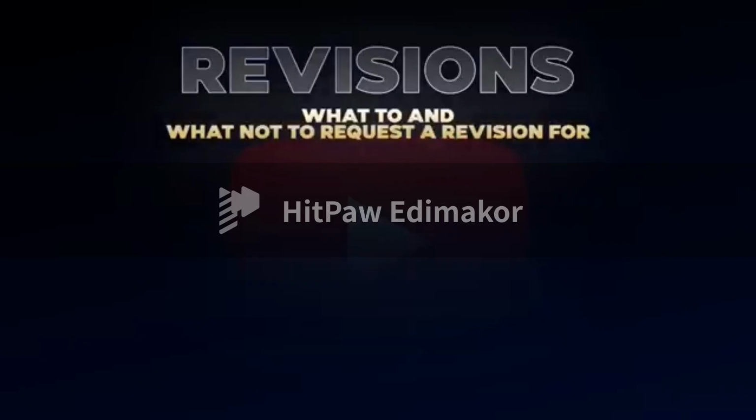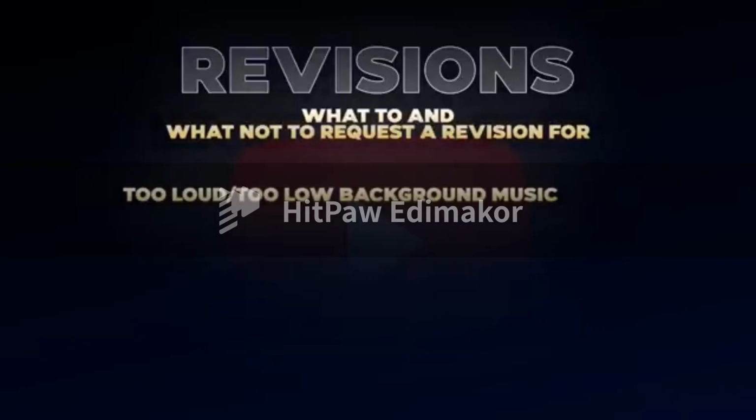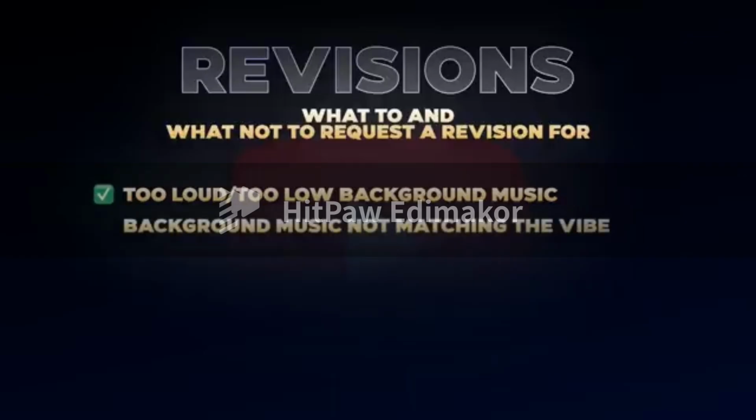Now, here are a couple crucial things that you can keep in mind when asking for revisions. Here's what I would ask and what I would not ask for when it comes to revisions. If the background music is too loud or too low, I would ask for the revision because this is critical to the quality of the video. If the background music is not matching the vibe or the niche, I would definitely ask because again, you don't want elevator music when things are very intense.